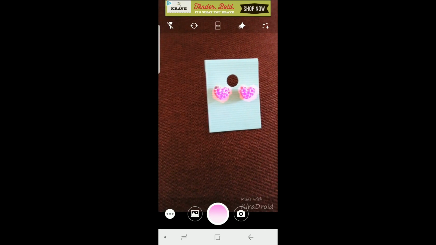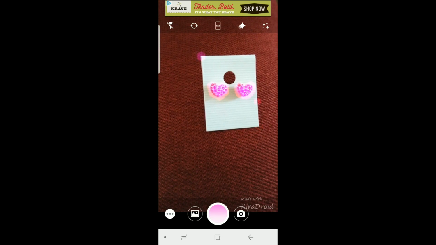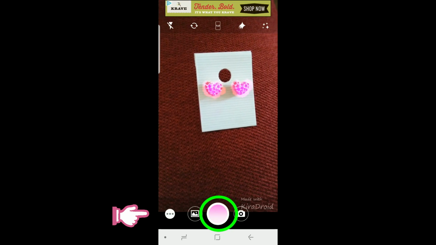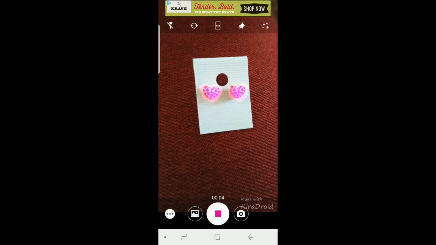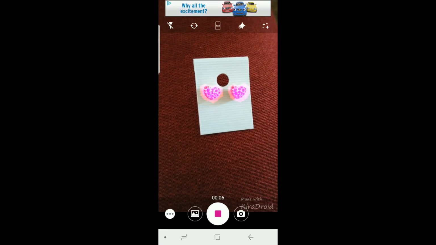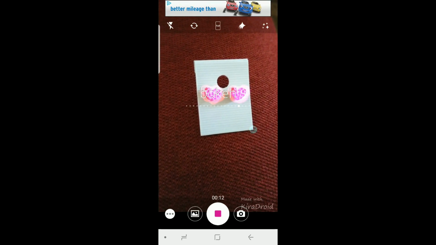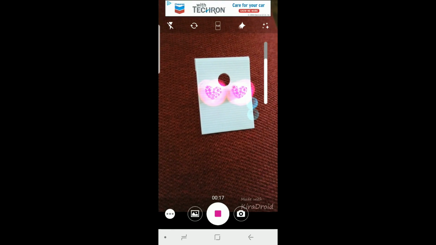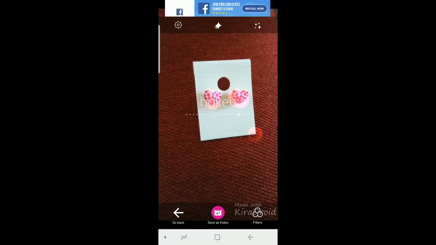There you go. So that's the item there, and now I'm going to record this item, and for that you will click into the circle pink icon that you see there in the bottom right next to the picture icon. I'm going to click that, and as you can see, it's recording the little item that I had right in front of me. Let me change the sparkles. There you go. I think that's more fun. Let me increase it, and then let me see, there you go. Okay, so now I'm going to stop it. I recorded for 18 seconds. Now it's processing. There it goes.